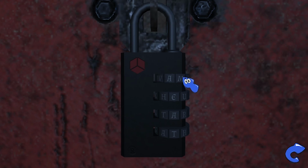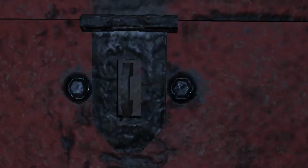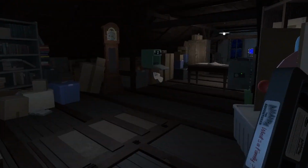Oh wait, we can write stuff. Right, guts. Oh fuck. No. G. U. T. Where's S? S. Guts. Okay, we did it. We have to cut the doll's head. No! Where's the doll?